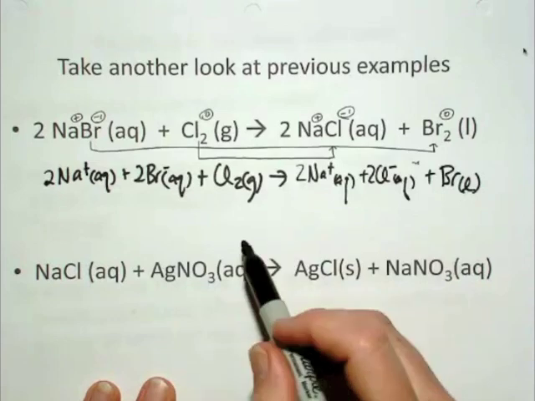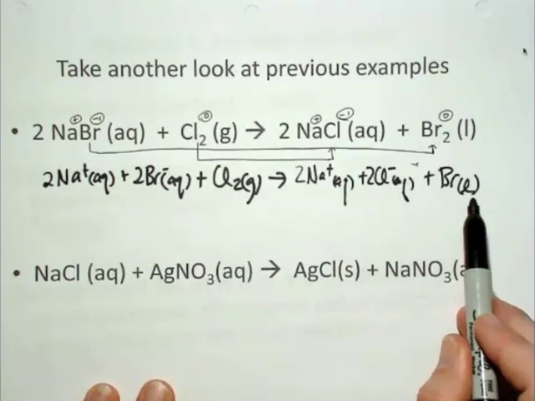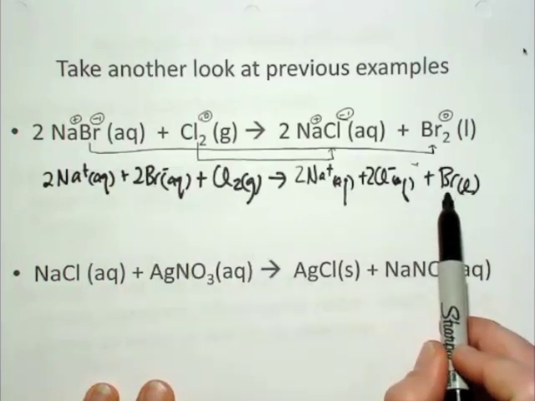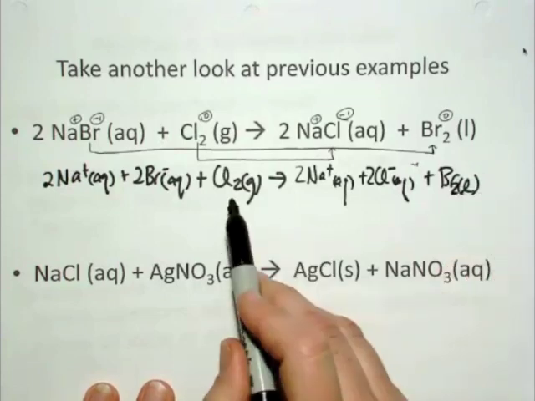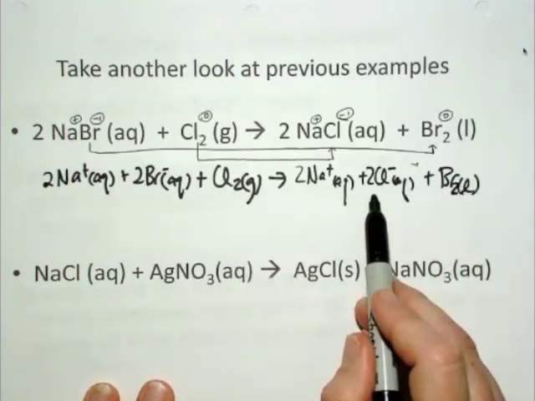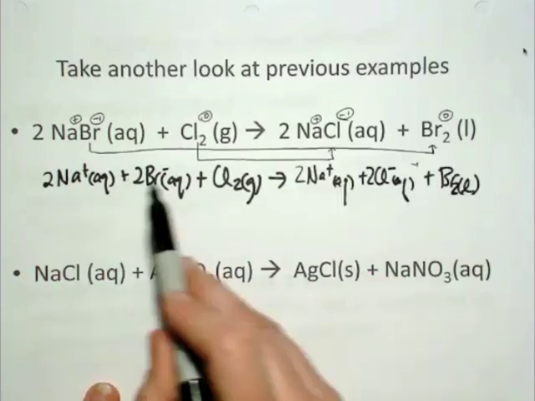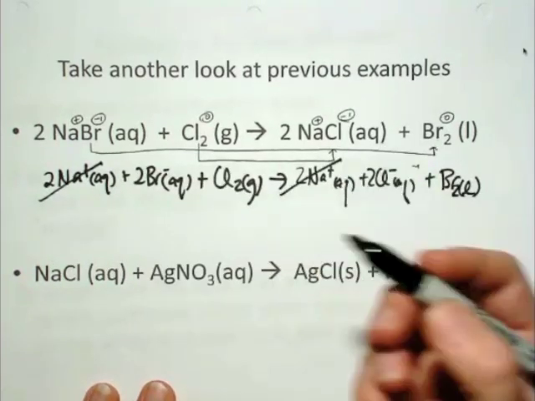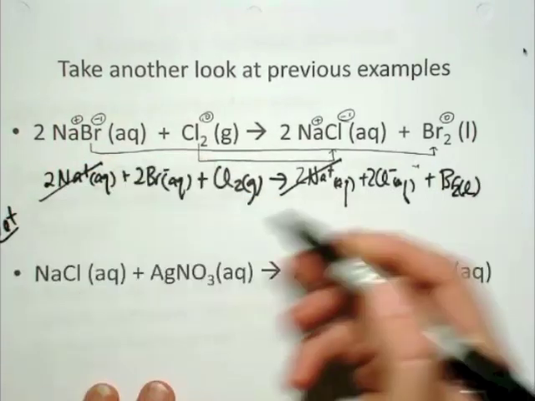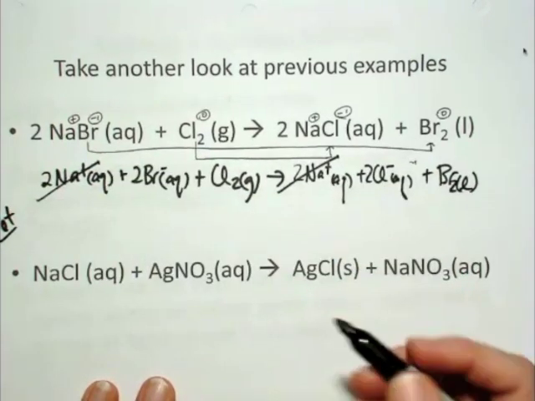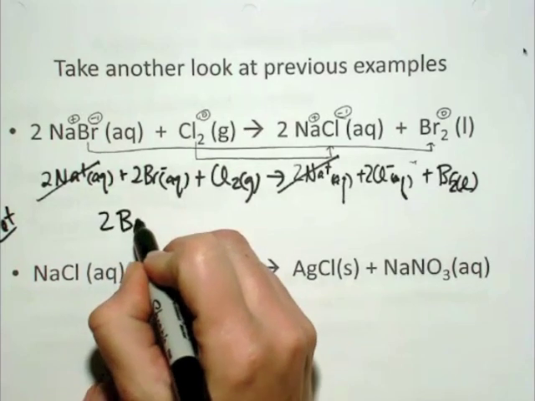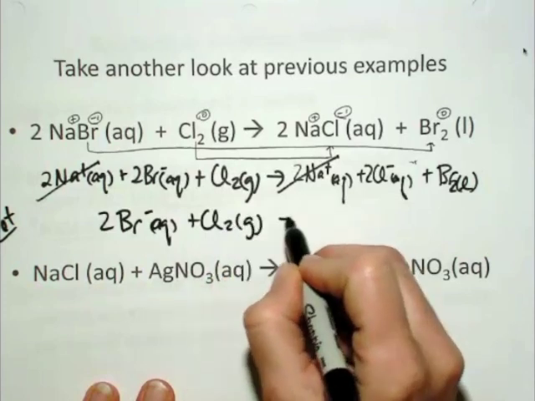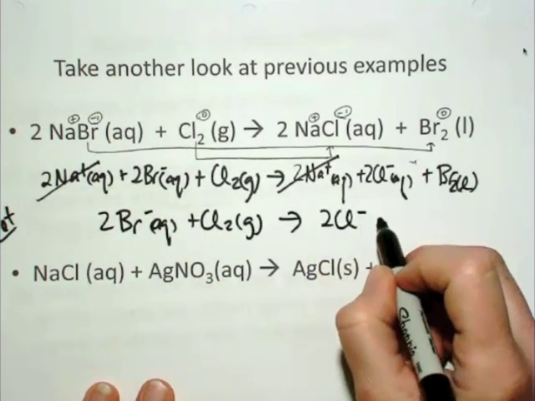They're all floating around. And now you take a step back and you look at this reaction and see that what's changing here is the bromide ion is going to elemental bromine, Br2, and the chlorine gas is going to chloride ion, okay? And the sodium is not changing. So the species that don't change are called spectator ions. And a lot of times what people will do is they'll write the net equation down, leave off the spectator ions, which are the exact same thing on both sides, and focus on what's really important in this reaction, which is what's changing. Okay? And when you write it like this, it's called the net ionic equation.